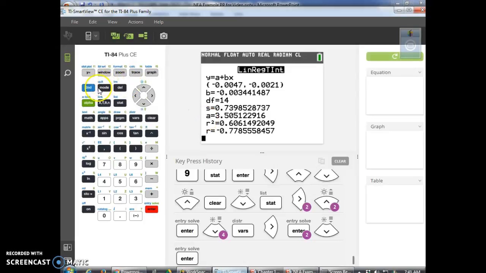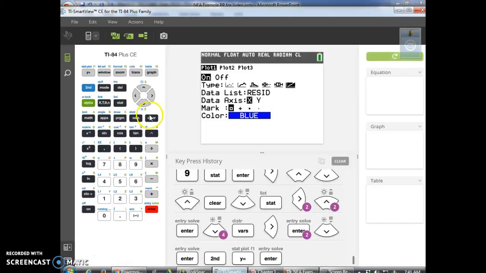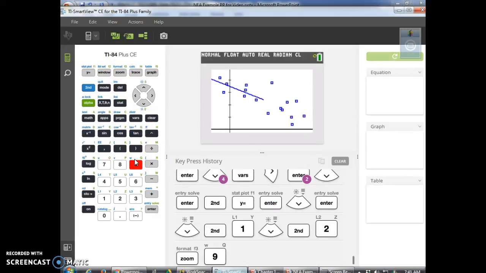Okay, so I'm going to go ahead and go into the graph. So second, y equals, we'll get into your stat plots. And I'm going to go into option 1 or graph 1, and I'm going to choose the scatter plot, and I want to make sure I have list 1 and list 2 selected. And then, if everything else is right, I'll just do zoom 9, and this will graph not only my x and y data points, but also the linear regression line that we just generated.